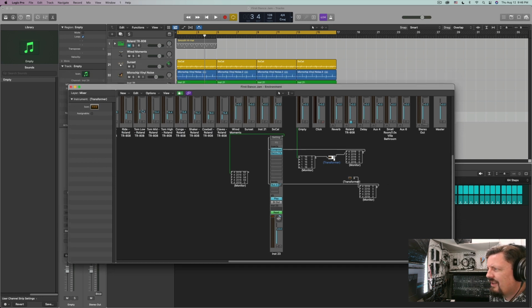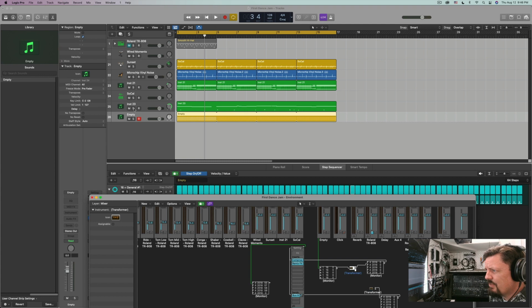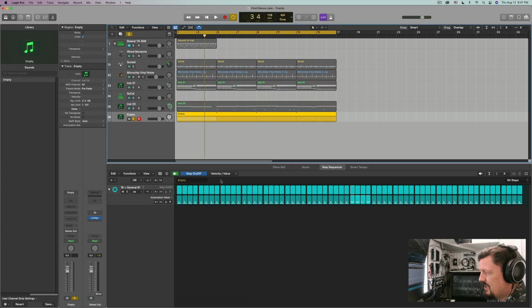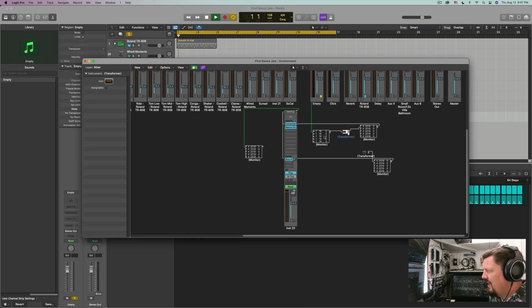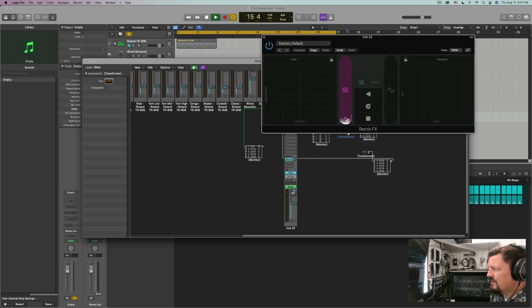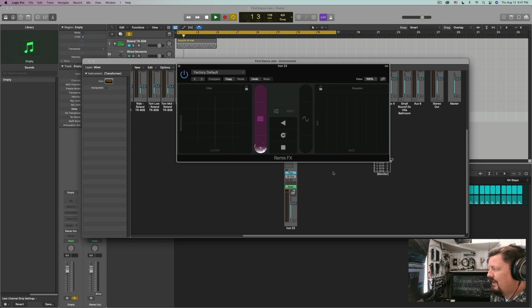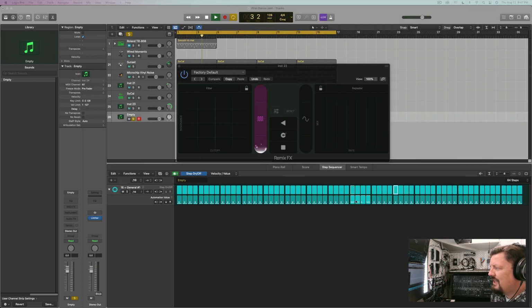So now let's just simply solo this one out for a second. I'm going to push play, and you're going to see this one piece of information, and then for a few steps in the middle, it changes. It goes up to 127, 126, into the transformer, which is then converted to F4 2018 for that amount, and then the monitor coming off of this channel is still working. So then I look at the actual remix effects, and every time we hit these steps right here in the middle, this is going to snap up to the top value.